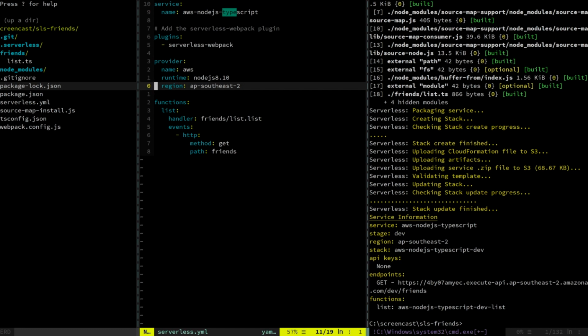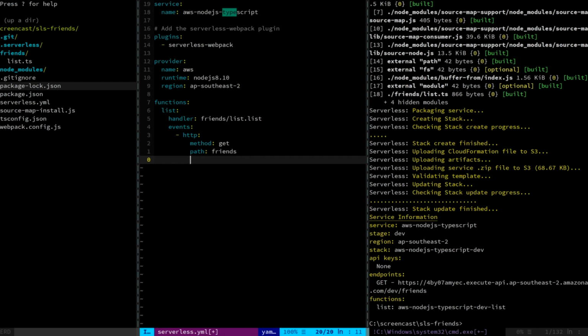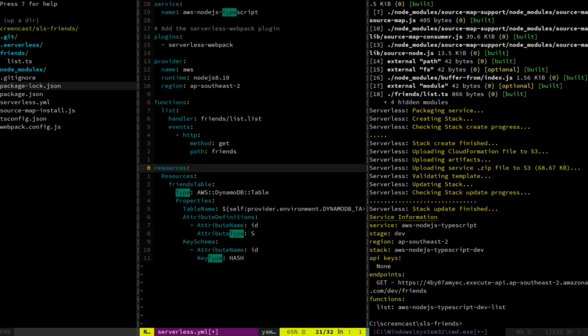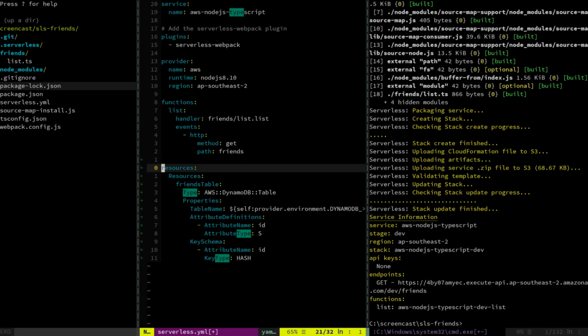So the way to do that is to add a resources section in here. So let me quickly copy something from here, just paste it here. Now you see the serverless definition has functions, provider, plugins, and service.